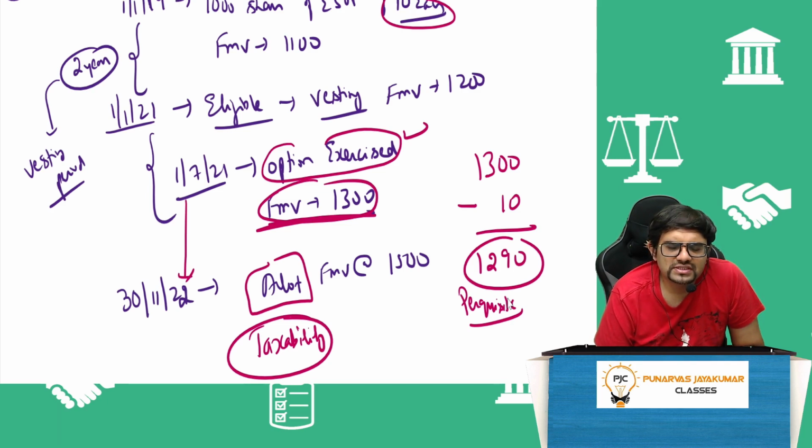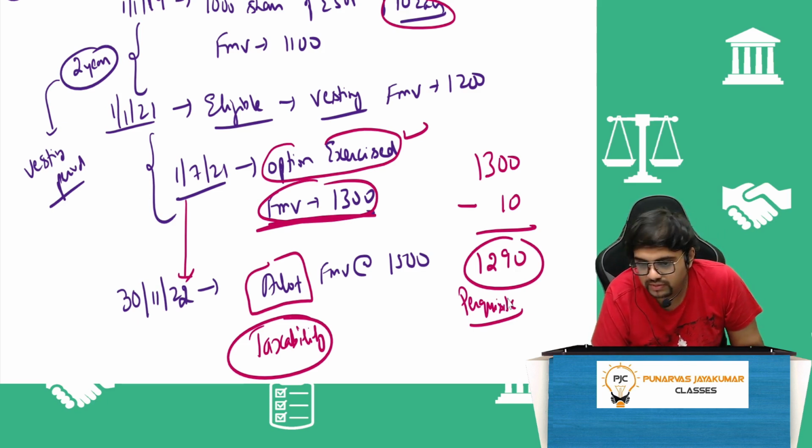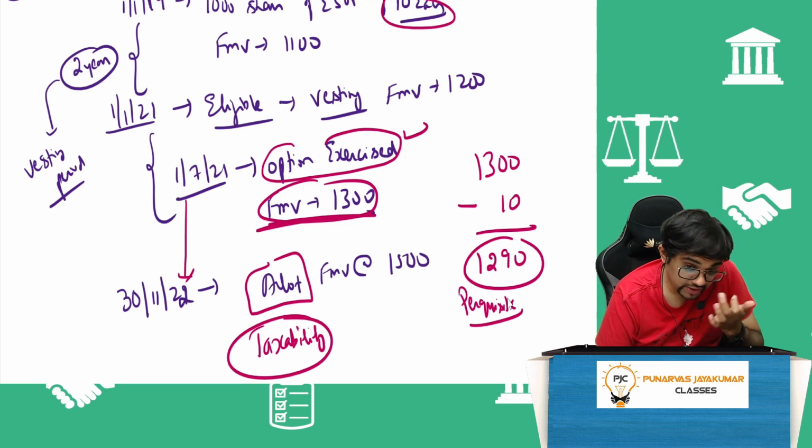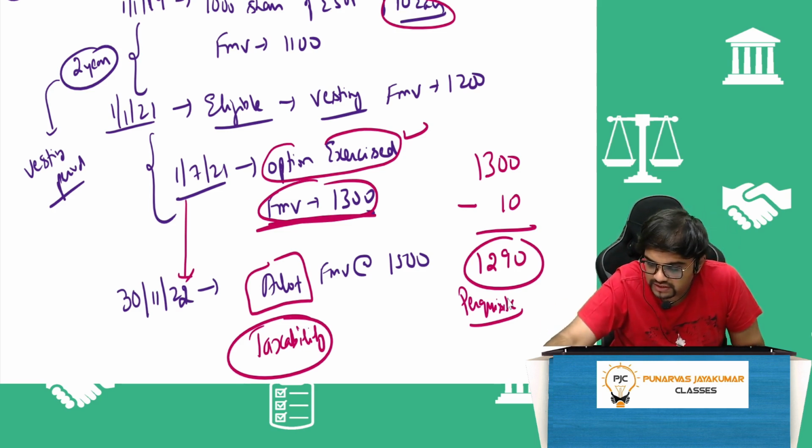Right? It's an option given, so this will be taxable in the hands of the employees. So in the previous session, we did taxability and we did ESOP also. That ESOP was what? That was buyback of ESOP. So then obviously it is taxable in the hands of the company. This is not buyback, this is giving ESOP. So when I am giving ESOP, obviously it will be liable in whose hands? It will be liable in the hands of the shareholder. That is the employee. Now many tax planning they used to do.